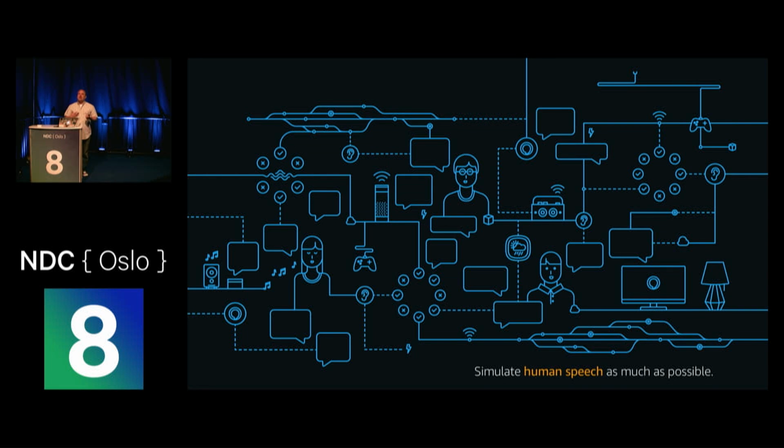It feels weird to say that in software, like give them an inconsistent interface, but you really want to do that. If you're a travel agent skill and you want to ask them where they're flying to, where they're flying from, and the date, you don't have to ask them in the same order every time. You don't have to ask those things with the same words every time. By using different words in different orders, it forces the user to pay attention.